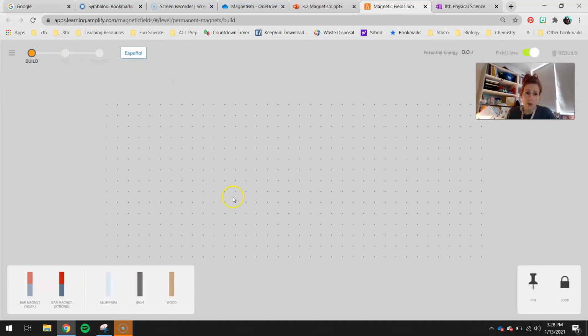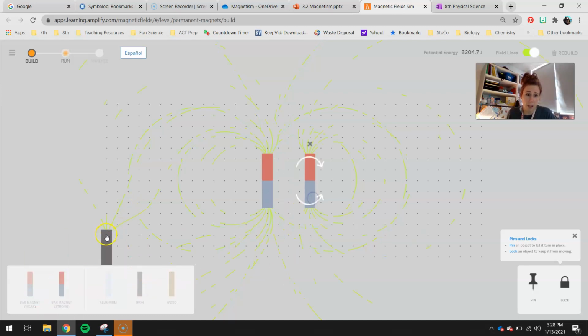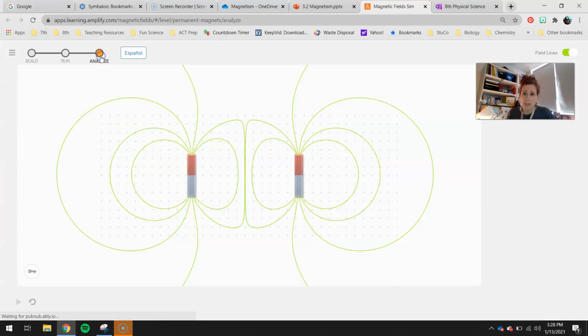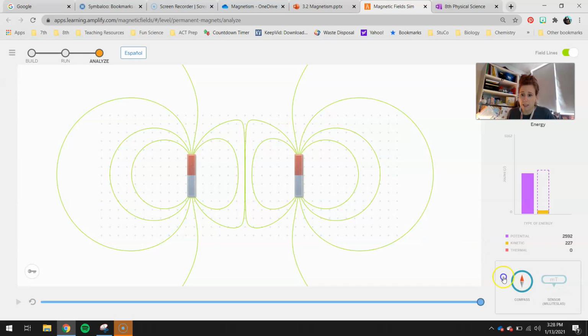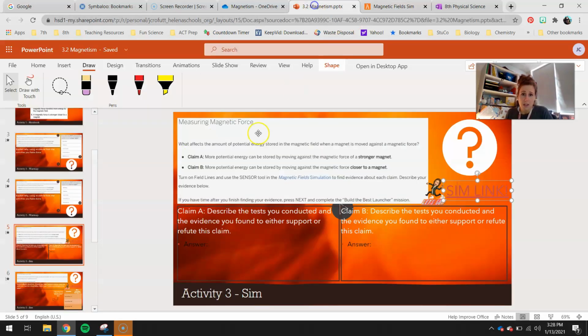So you can run something, so maybe we're going to use a weak magnet and another weak magnet. Again, you guys can set this up however you want. You guys can see this up here. You could lock an object, I don't care. You can run it, and then you can use Analyze as well and look at these sensors. So you can test the field lines here and see, next to this weak magnet, here's your little reading for the sensors. So that's a couple different ways you guys can do that.